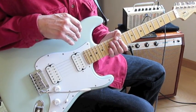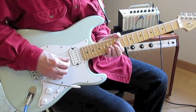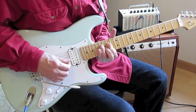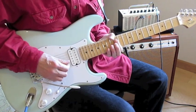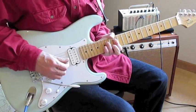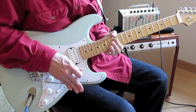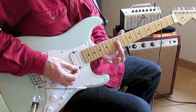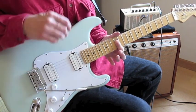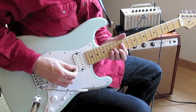As we'll see, Neil uses these movable chord shapes extensively for arpeggios, hammer-ons, pull-offs, etc. So let's take a look at this Country Home intro for a second. Here's a demo of it. What that looks like up here at the 12th fret is simply an arpeggio of that G chord, barring 4, 3, 2 at the 12th fret, and then they're just notes out of that G major pentatonic scale.